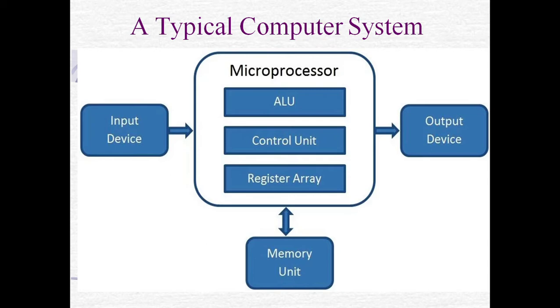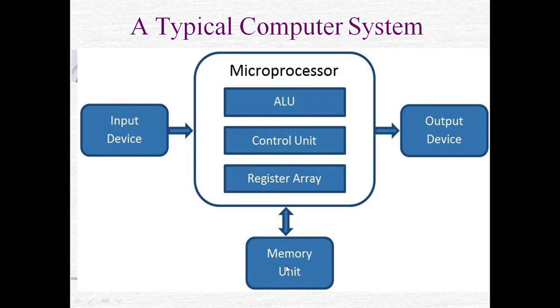Among the output devices, it can be the screen, the display, for example, your monitor. It can also be a speaker, for example, to output the voice, or it can be any other form of device. For example, it can be an Ethernet to send data through a network, or it can be another form of output device. And the fourth component is the memory unit.